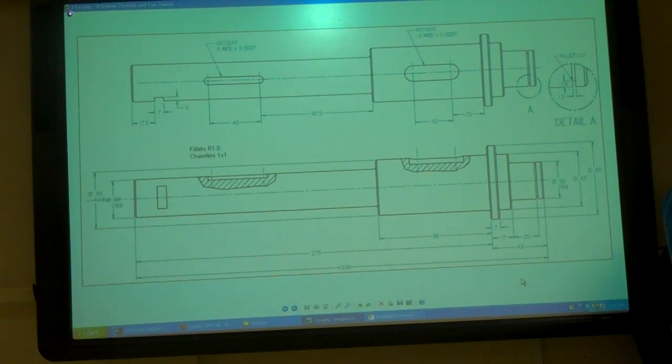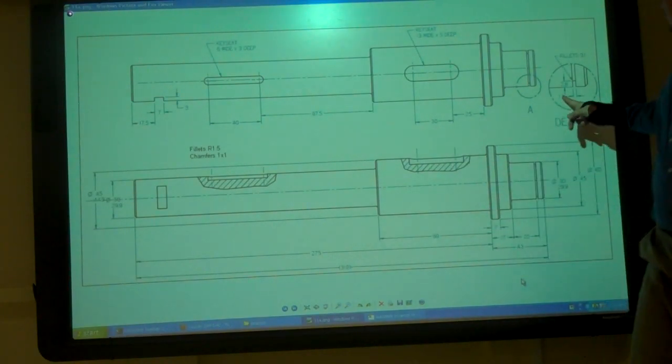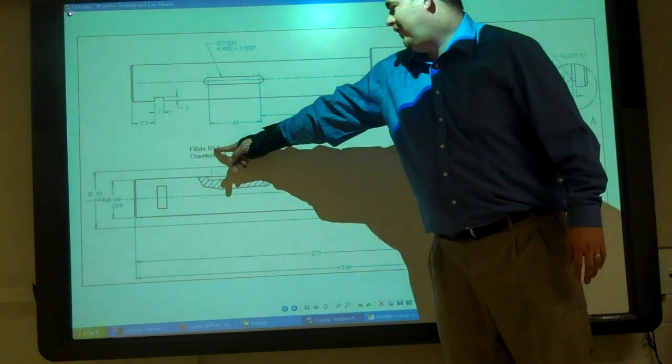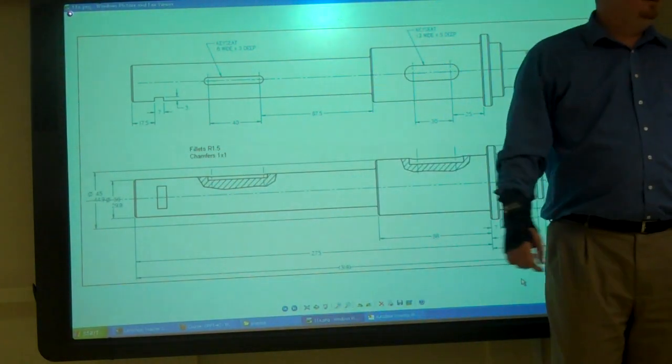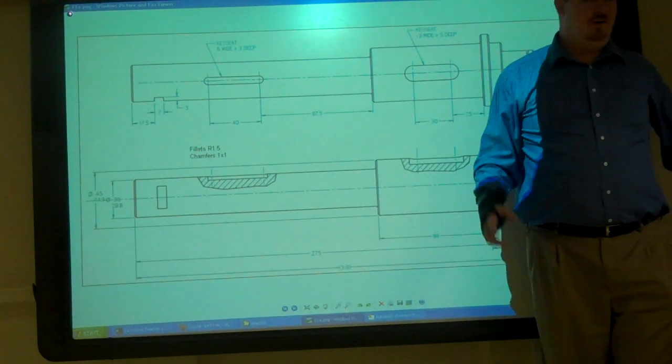It's metric. How did he know it was metric? What's the smallest number on there? The smallest dimension is a 1.3, and the fillets are 1.5. So either this is a really big part, or it's metric.